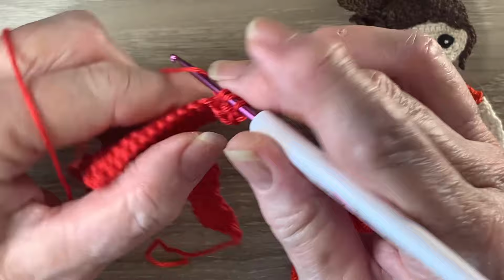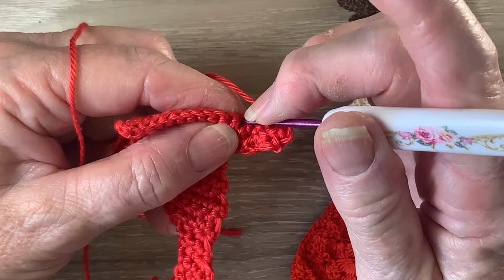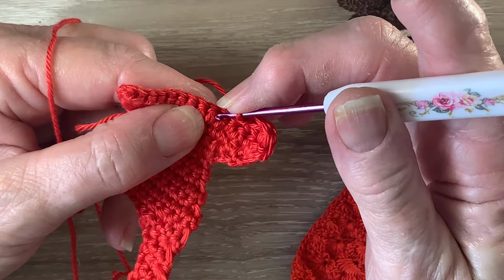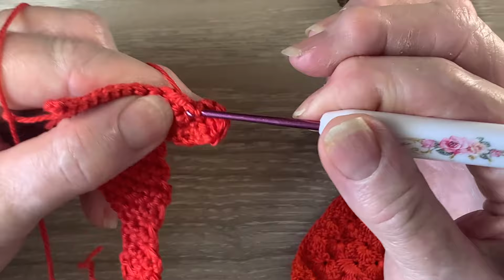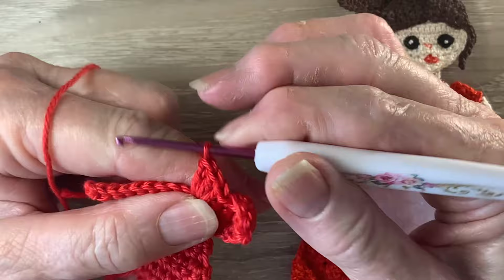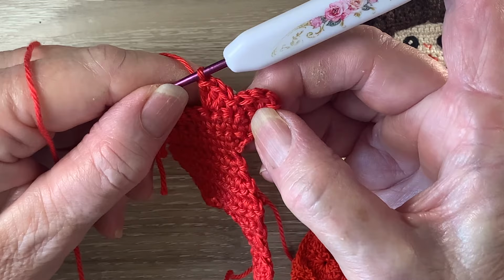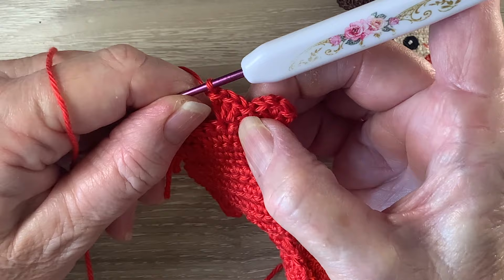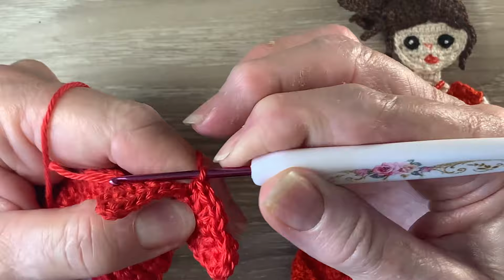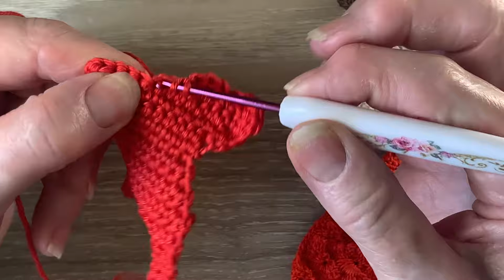Then we're going to miss a stitch and work 1 single crochet into the following stitch. Then miss a stitch and work 3 double crochet into that next stitch. So we miss 1 stitch and work 3 double crochet into the stitch. Then we missed another stitch and worked a single crochet. We missed another stitch and worked 3 double crochet. Now miss 1 more stitch and work a single crochet into the next stitch. And then miss the following stitch and work 3 double crochet into the following stitch.